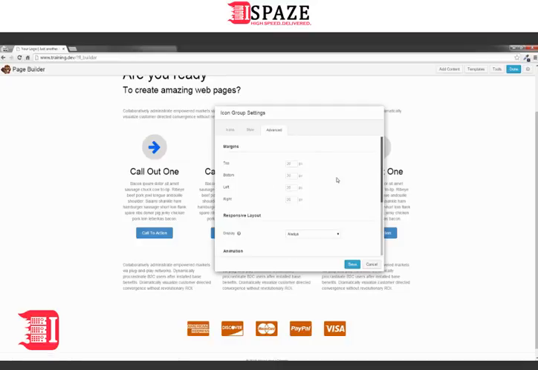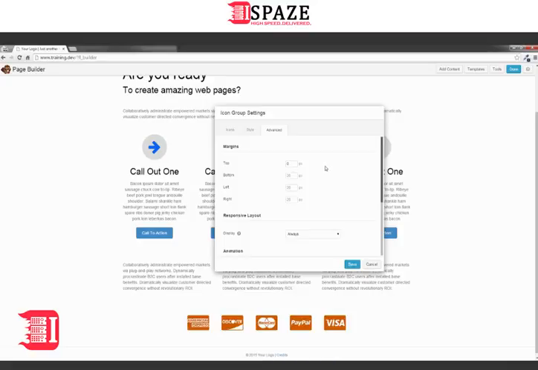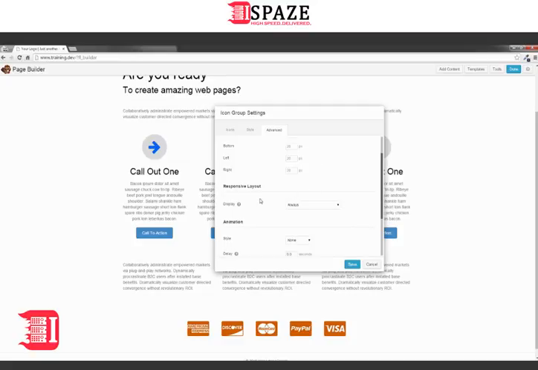Okay, our advanced options here, we've got some margins. So if we want to push this down a little bit, we can obviously put 100 pixels in there, for example, like that. Or we can actually reduce it by putting 0. So I'm going to get rid of that. You'll see it jump down a little. There we go. Back to the default 20. We've got the options of only displaying these on our large devices, large and medium devices, small devices only, but I'm going to keep it on always. And then we've got the option of some animation, which I'm going to show you in a later video. The CSS selectors is also another video. It allows you to add some custom styles.